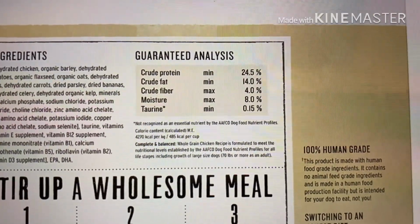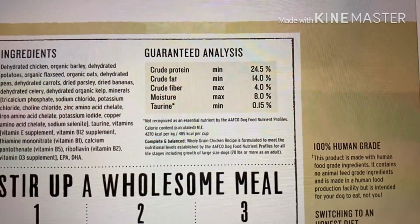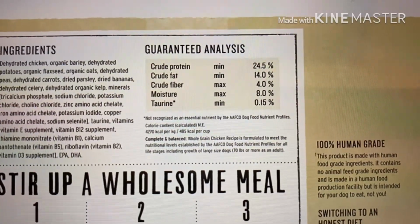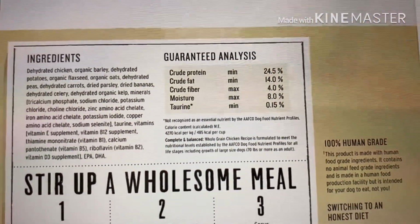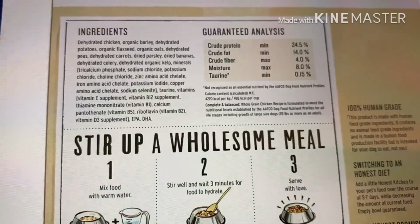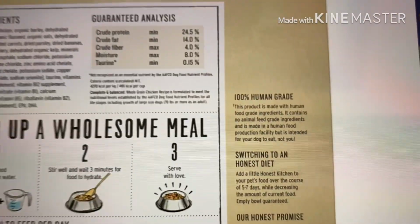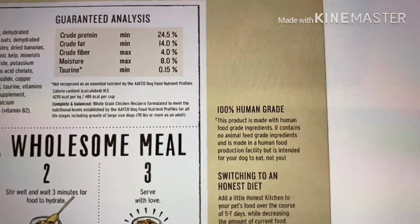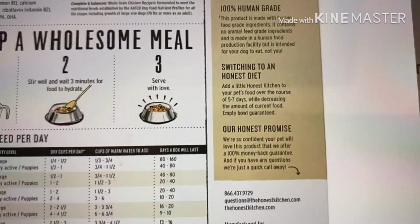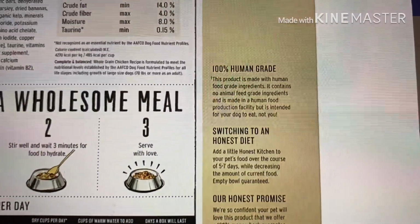Okay. So, the other thing that I wanted to point out is that this food is formulated to meet the nutritional values for all life stages, including the growth of large-sized dogs. So not only is this good for puppies, but it's also adequate for large breed puppies. So that's also something to keep in mind. While you're calculating the guaranteed analysis, let's point out some other things that you should keep in mind when looking at the label of whatever food you're choosing, right?